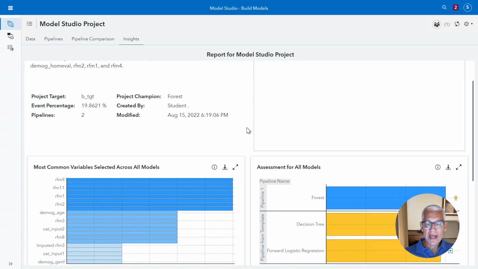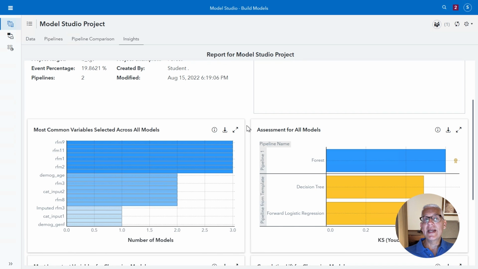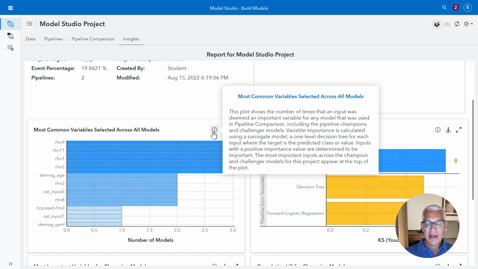And then we scroll down, we have some other really interesting pieces of information like the most common variables that are selected across all of the models. And if you ever forget what any of these little windows are supposed to tell you, there's a nice little information button that gives you some automatically generated explanations of what's exactly in this particular window. So that's pretty cool information.